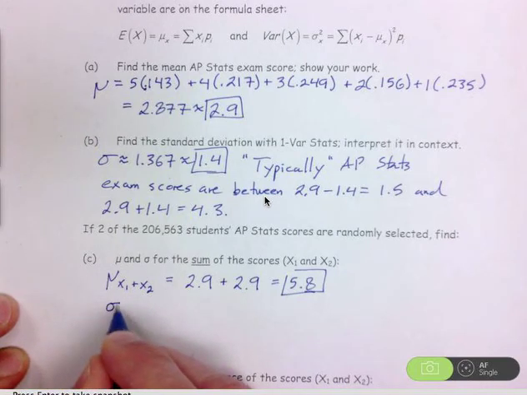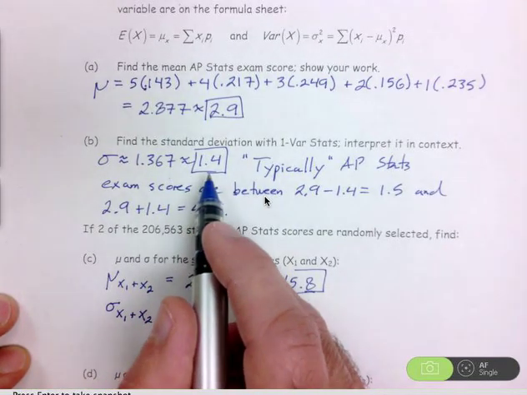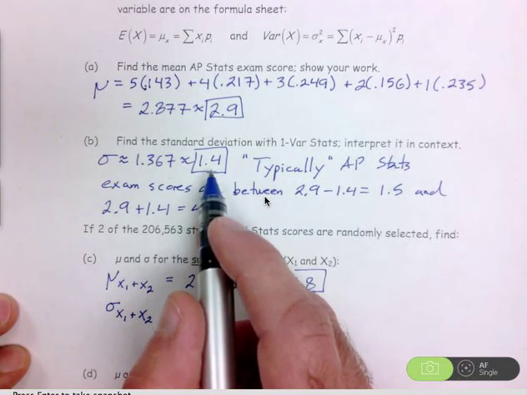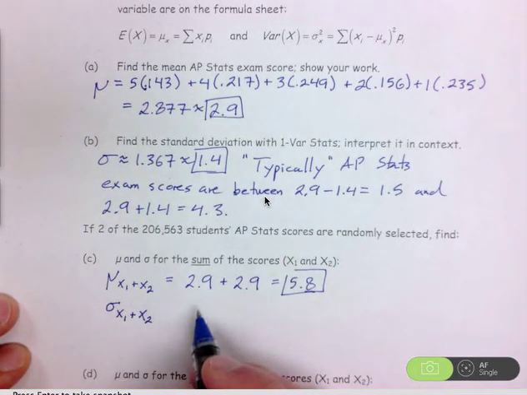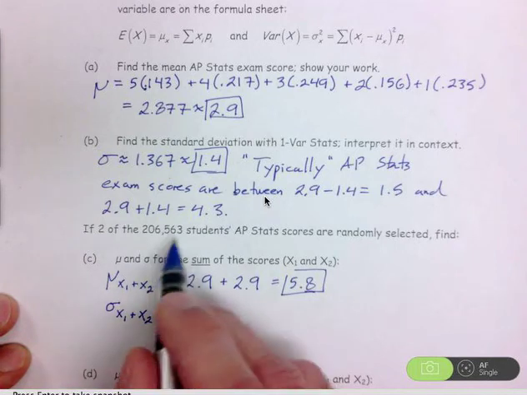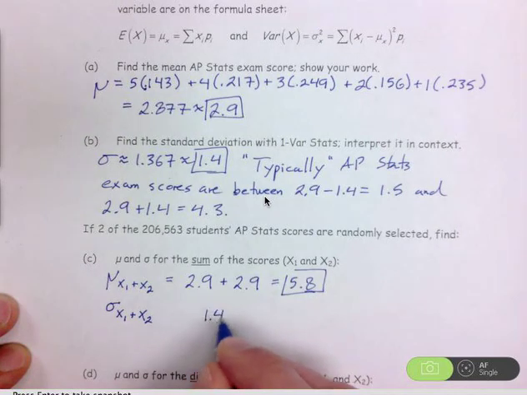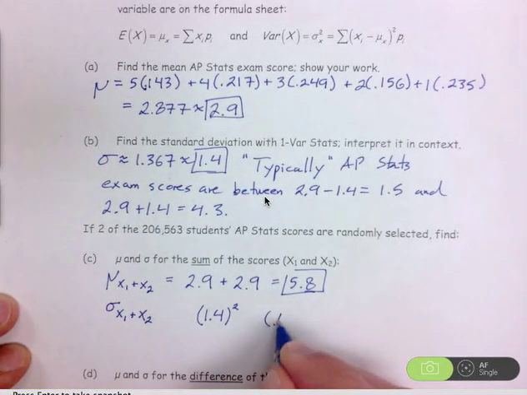So the standard deviation of the sum of x1 plus x2, that's really what I'm interested in, but you can't add standard deviations. It's not 2.8. You add variances, but you can only add variances if your 2 observations are independent of one another. Well, we can argue that here by the 10% rule. So understand, for the first score, x1, its standard deviation is 1.4. I'm going to square that to make a variance. For the second observation, its standard deviation is also 1.4, and I'm going to square that also to make a variance.